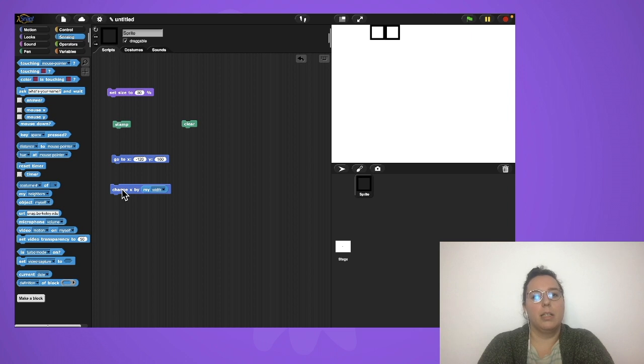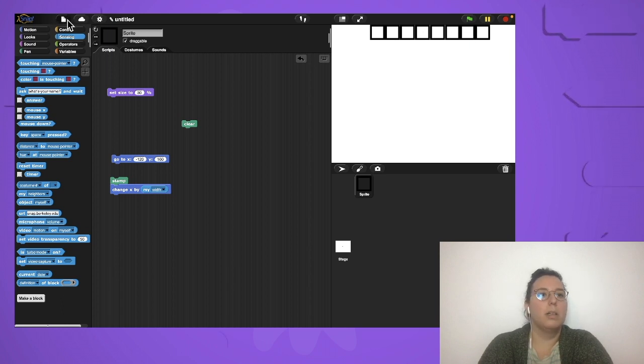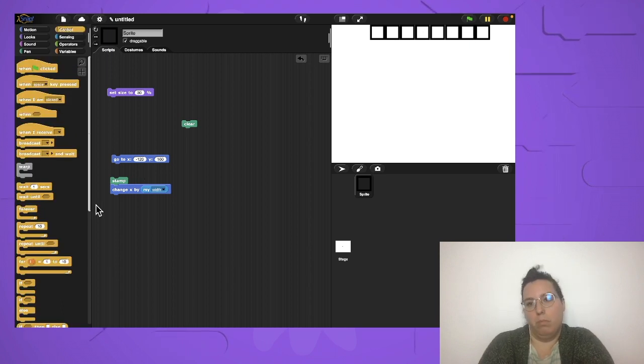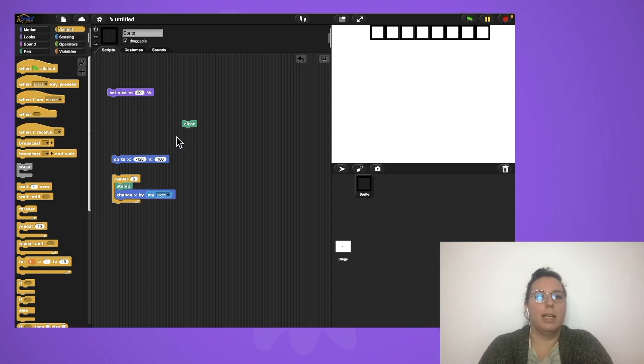And then I can stamp it again and change x again, so we can even put that together: change and stamp, and then change, stamp and then change, and so on and so forth. So let's do that 1, 2, 3, 4, 5, 6, 7, 8 times automatically. We can do stuff more than once automatically by wrapping a loop around it. You can find loops in the control category. In this case, I want to use the repeat loop. And I'll just wrap that around here and select 8 here. So let's clear the stage again and let's execute all of that. Perfect. This looks about right.